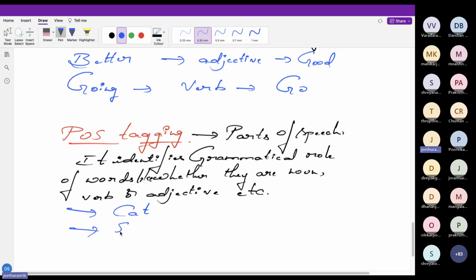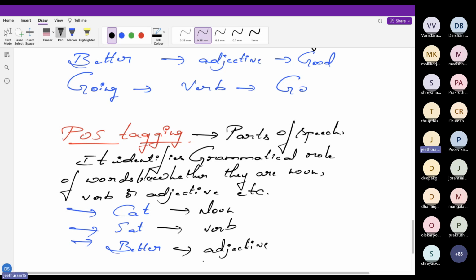Let's say we have cat, sat, and better. Can you tell me the corresponding part of speech for these? Cat is a noun, sat is an activity, so a verb, and better is an adjective.